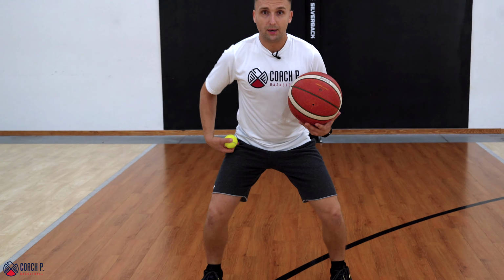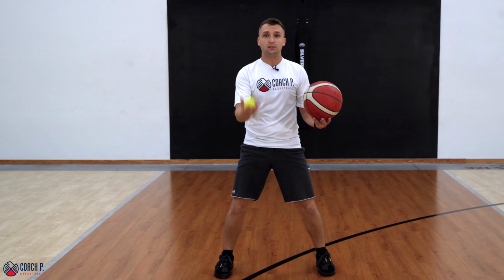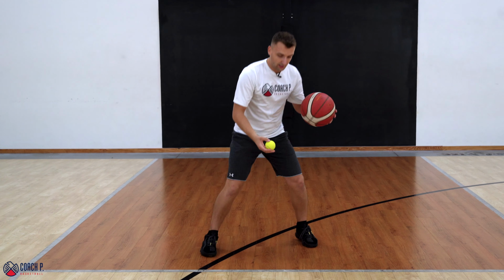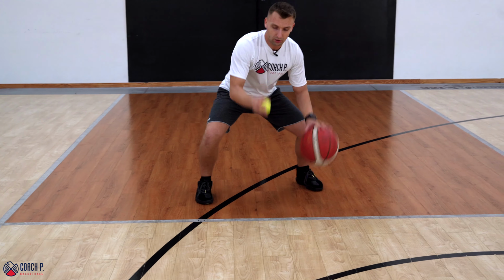I'm gonna start low with my butt down. I'm gonna dribble the basketball with my left hand as fast as I can, and I'll try to toss the tennis ball up and down. I'm gonna toss it underhand. I wanna catch it overhand, okay? So I'm just gonna machine gun, toss and catch.